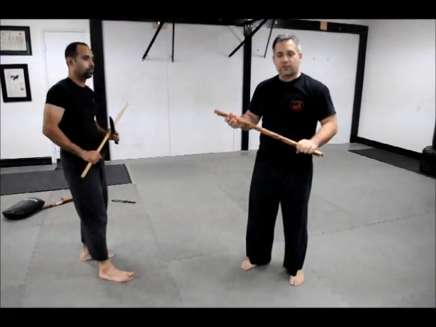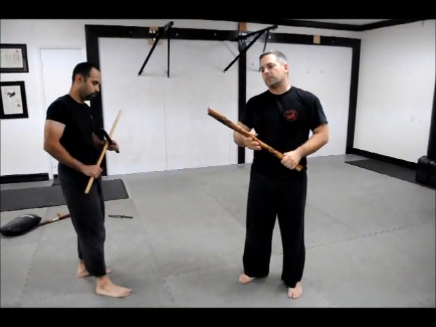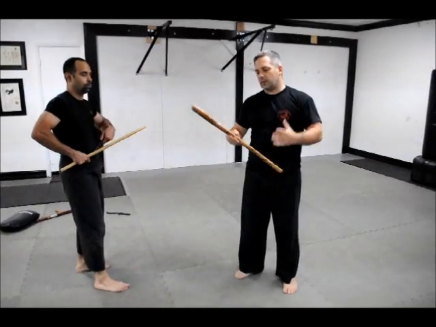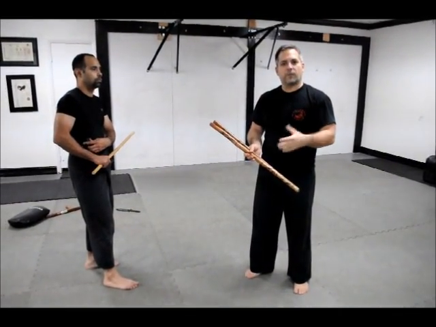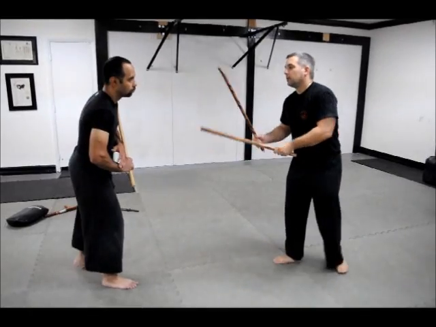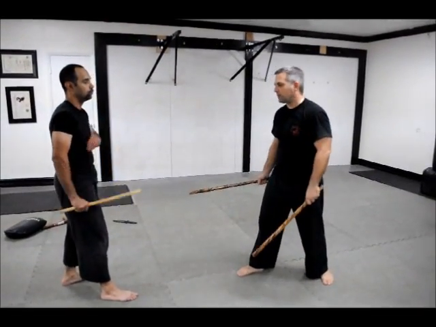Now, when you understand the attributes of the weapons, that's where you can start experiencing the carryover effect. Okay, so it's important that we understand not only the various distances and the various timings, but how the different attributes will neutralize each other. For example, the stick has reach. That's my advantage. If he draws his knife, go ahead and draw your knife, put the stick away for a second.